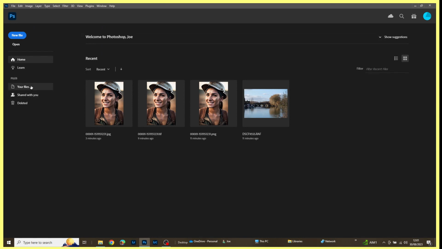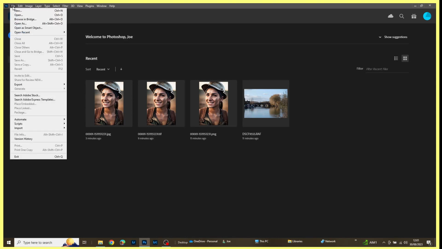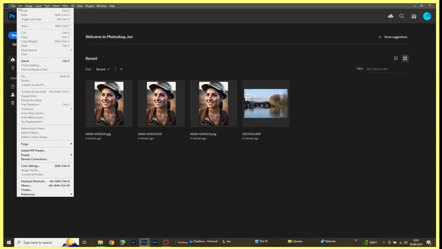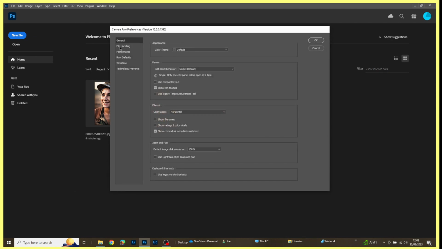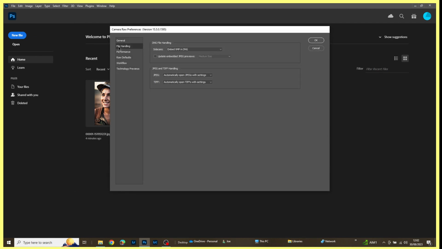Just one other, or a couple of other things. If you want, you can, where are we? Edit. If you go to Edit Preferences and then Camera Raw, you can, under File Handling, set your Photoshop to automatically open your JPEGs straight away into Camera Raw if you want it.